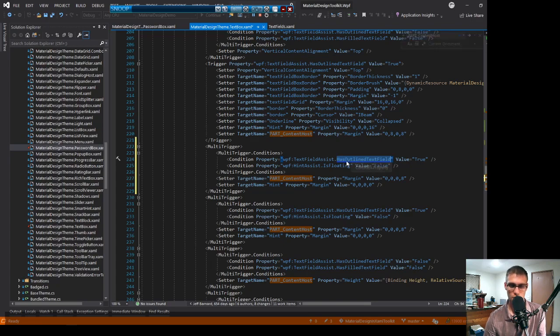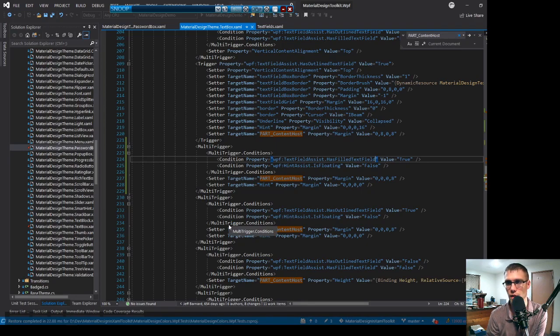So if it's filled and floating is false, we're going to take off that top margin. Got it. And this is actually probably related to the pull request. So the pull request is good in that it fixed it for one, but it didn't fix it for the other.